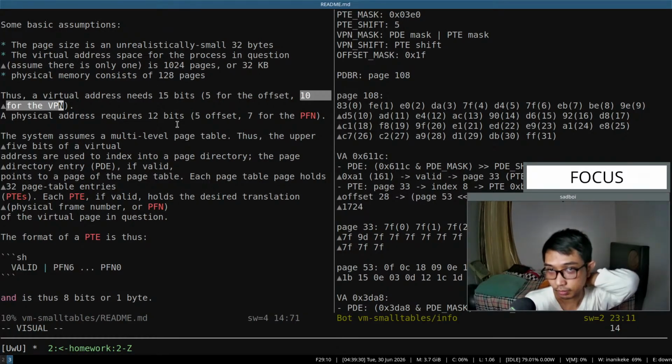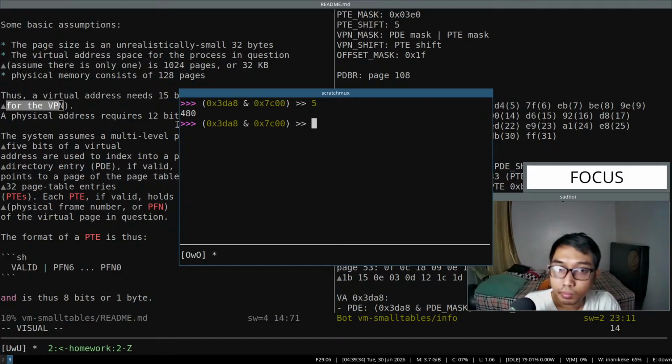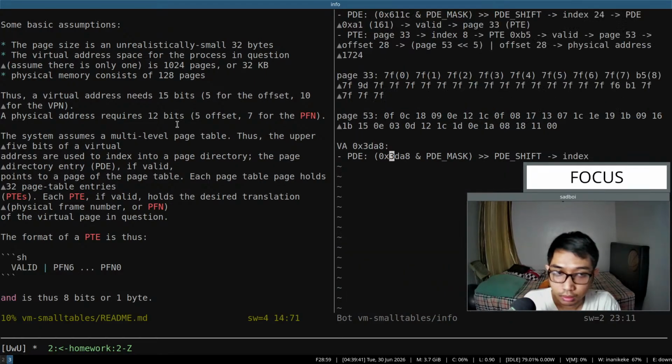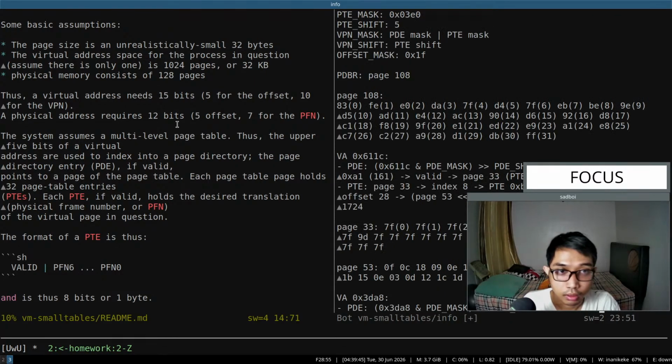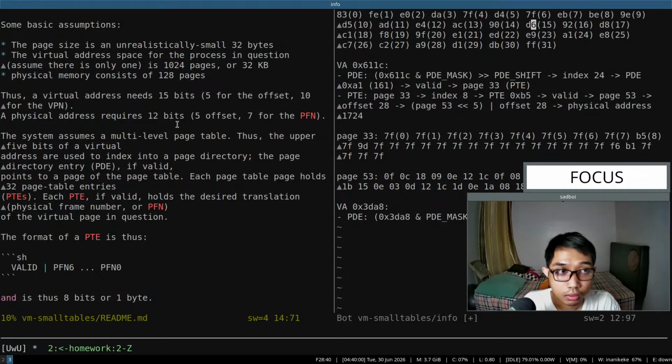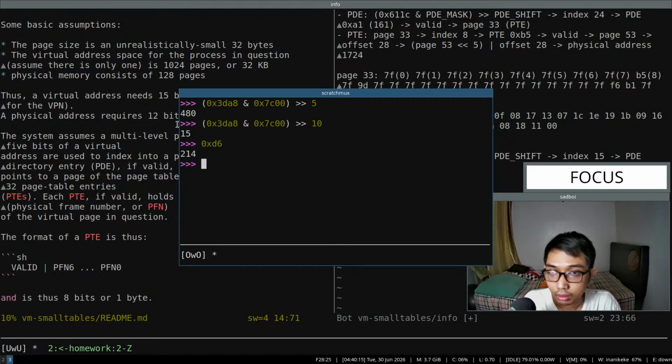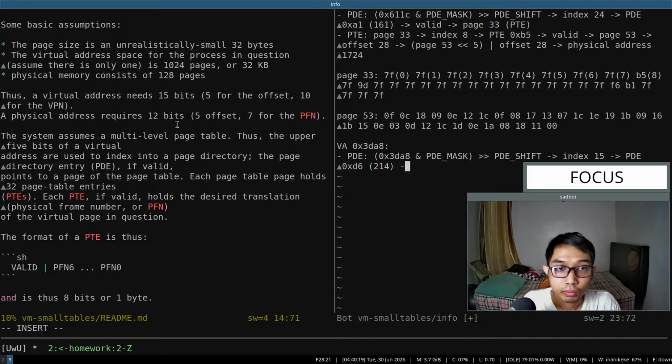Okay. 15, index 15. Okay, I assume this one, the D6 here. D6 width is 214. Is it valid or not?